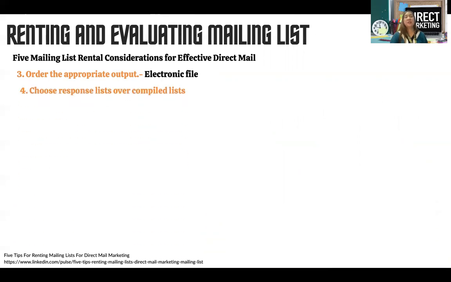Number 4 here is choose response list over compiled list. And we know already the difference between the response list. So it would be better, there's a higher percentage that they would buy or be a purchaser of your product, because they already responded to our first direct mail. So the pro here is that a compiled list generally costs less. That's the only advantage of having a compiled list.